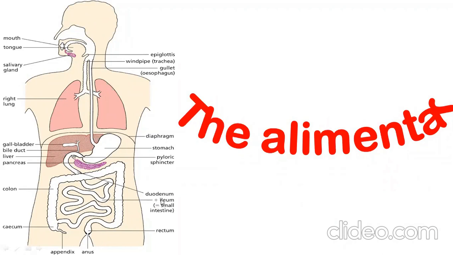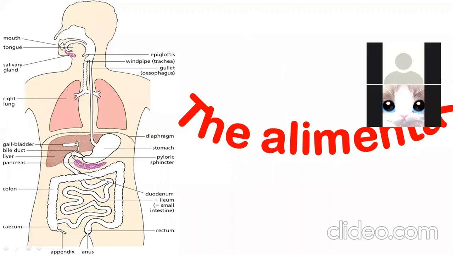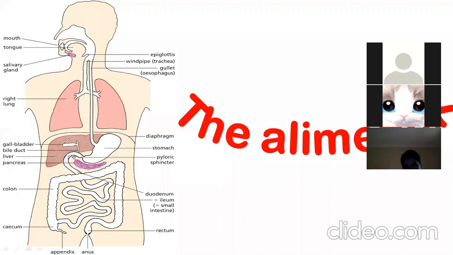So these duodenum and ileum both form the small intestine. I'm talking about the small intestine, right? The first part of the small intestine is called duodenum, and this is called ileum. So these two parts make what? Small intestine. While the pancreas is secreting its secretion to the small intestine, also along with that, this liver is producing what?